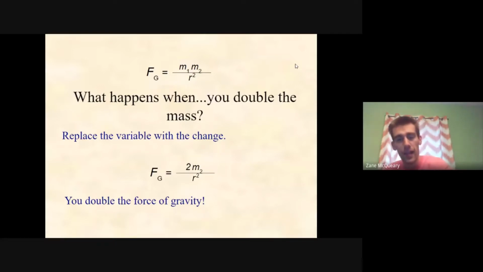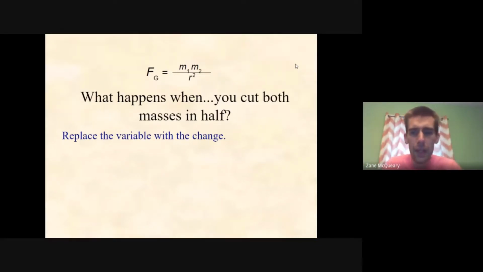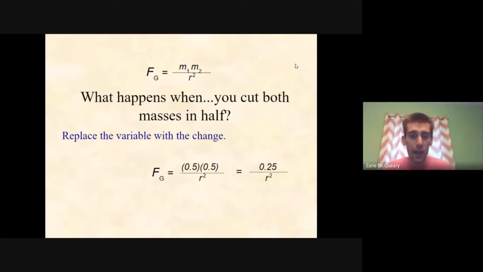If we imagine the M and the R are both 1s, you have 2 times 1 over 1 squared, you got 2, right? Now, if it's on top, you would have doubled. If that 2 was left over on the bottom, you'd have 1/2, right? Same thing here. When you cut both masses in half, M1 and M2 are going to be affected. We'll change those to 1/2. And because they're multiplied, that's about 1/4 of what you originally had, right? So the new gravity is 1/4 of the original gravity.